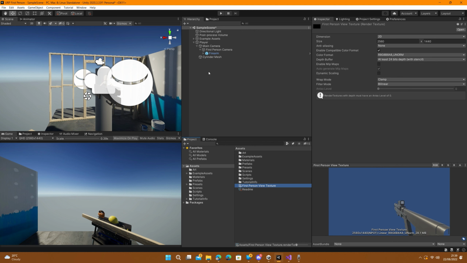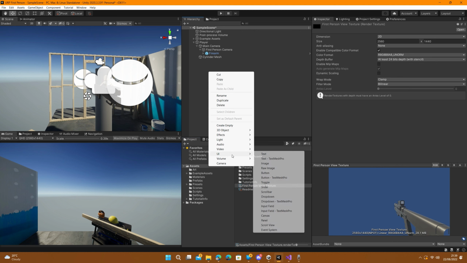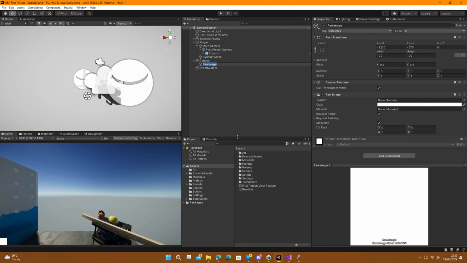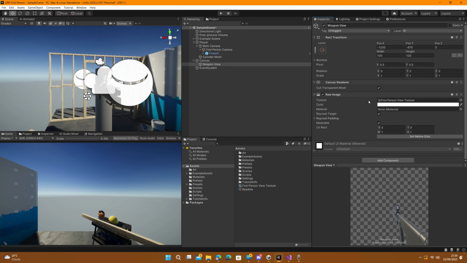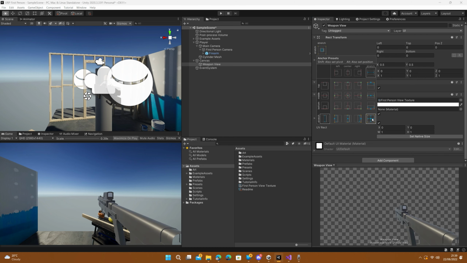The third and final step is to draw the render texture on the screen but as an independent UI element. You need to create a raw image for this. Drag the render texture and set it as the texture of the raw image. Now you should already be able to see the weapon back onto the screen unless you made the grievous mistake of not fitting the raw image to the full size of the screen, just like me.